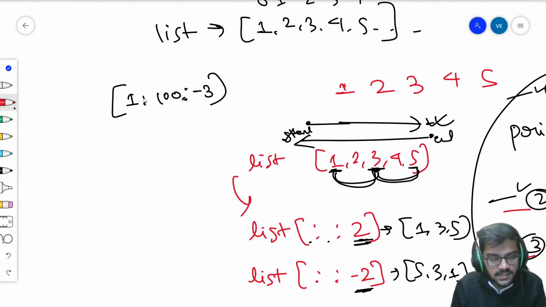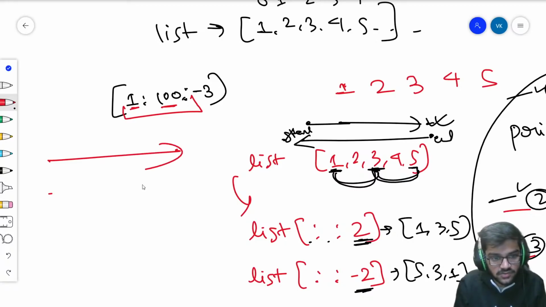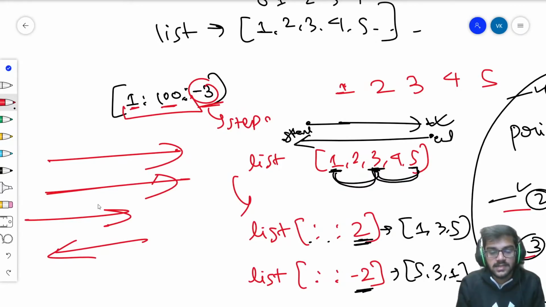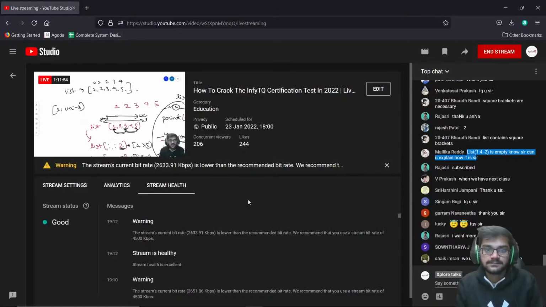The conflict here is you are saying in the first step of the program that my start value is this and end value is this. So you are saying, okay, access the list in this fashion. So you're going in this direction, right? But again, you are providing some step down value. So you are again saying, okay, go in this way. So that's a conflict, right? So for that reason, the list will be empty.